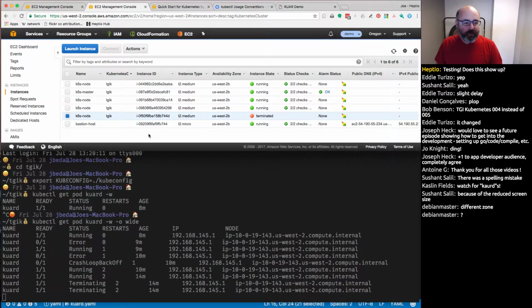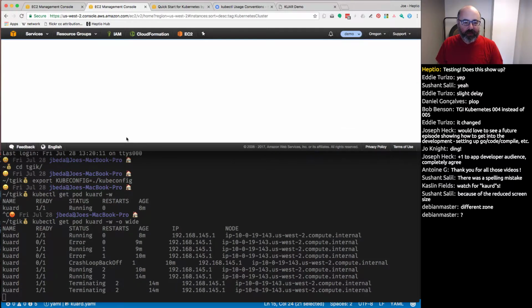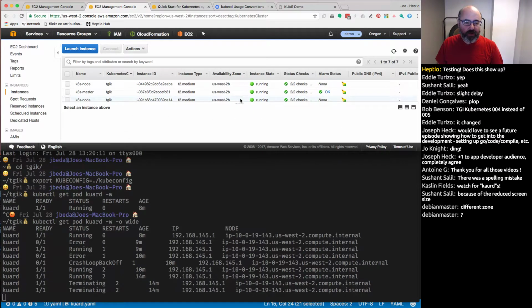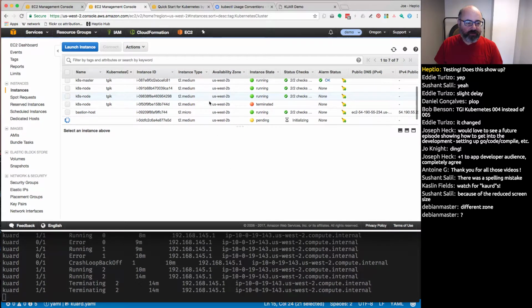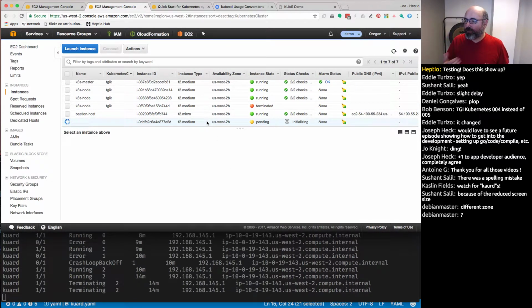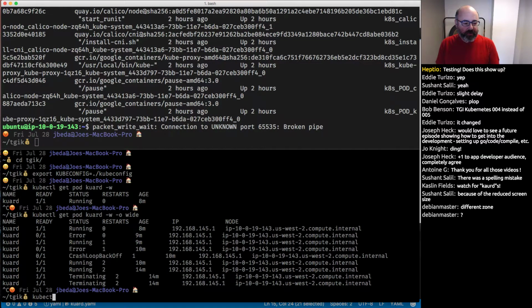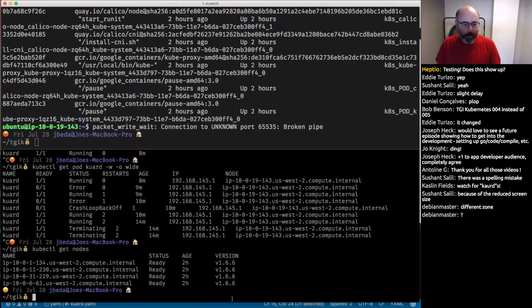And if we look, because we're actually using an auto-scaling group here in Amazon, theoretically, Amazon should launch a replacement instance for this particular node. And so let's see if that actually happens also. Yeah, so the auto-scaling group in Amazon is actually building a replacement there. So Amazon's making sure that even if one of my nodes fails, I still have 4 nodes that are running. If I go back here and I do kubecontrol get nodes, you can actually see that as part of that thing disappearing, it disappears from my node list.